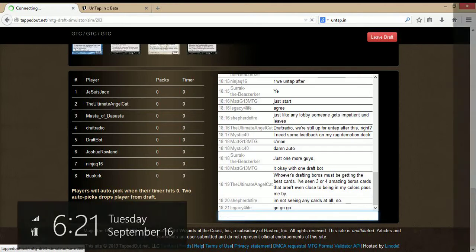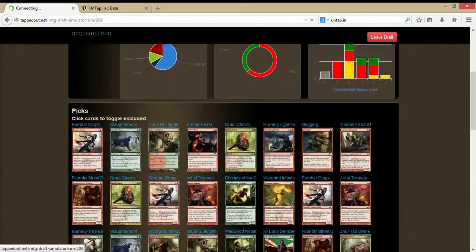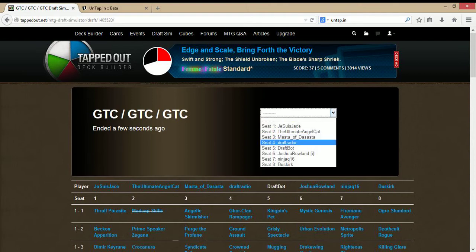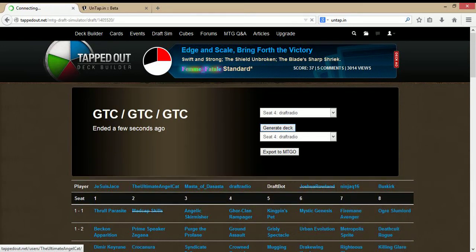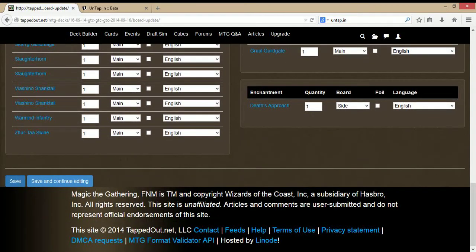Gotta make sure we get a game after this, obviously. And let's make ourselves a deck, ladies and gentlemen. Oh, man, one of our guys actually bailed. That's sad. Whatever. Wow, there were 2 Angelic Skirmishers in that draft. I probably shouldn't be looking at that. I apologize, guys. I'm so sorry. I was just curious. My enthusiasm is getting to me.